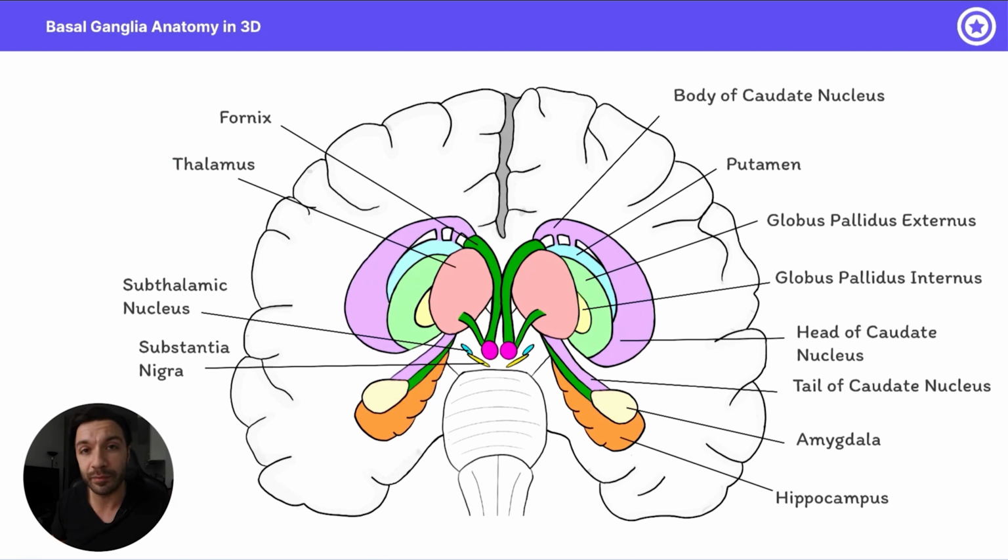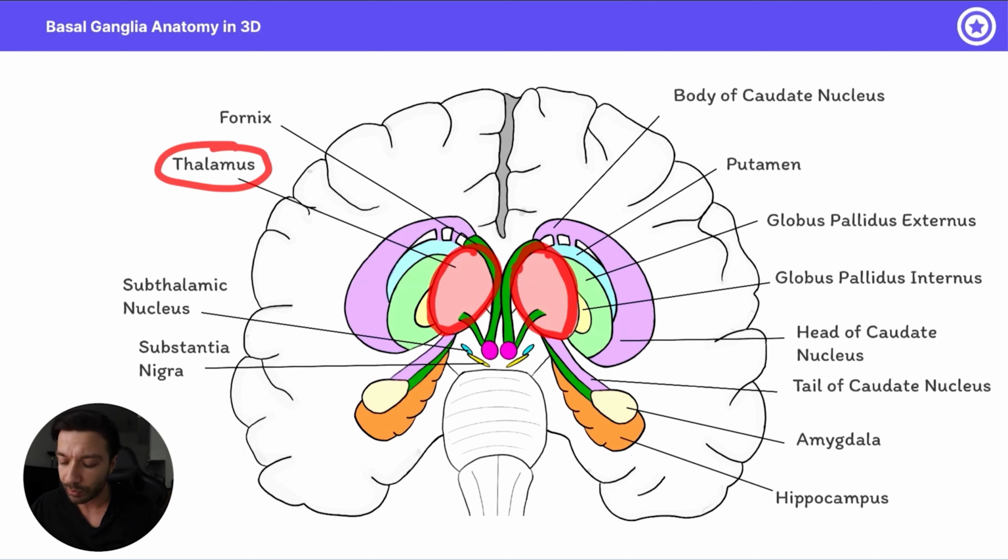And we also have the thalamus, which we mentioned in our previous video. These are these large egg-shaped structures, as you can see right here, or these thalami or thalamic nuclei. And what do we have found right in the middle? Well, we would have that third ventricle found right here, because remember, the two thalamic nuclei make up the walls of that third ventricle.